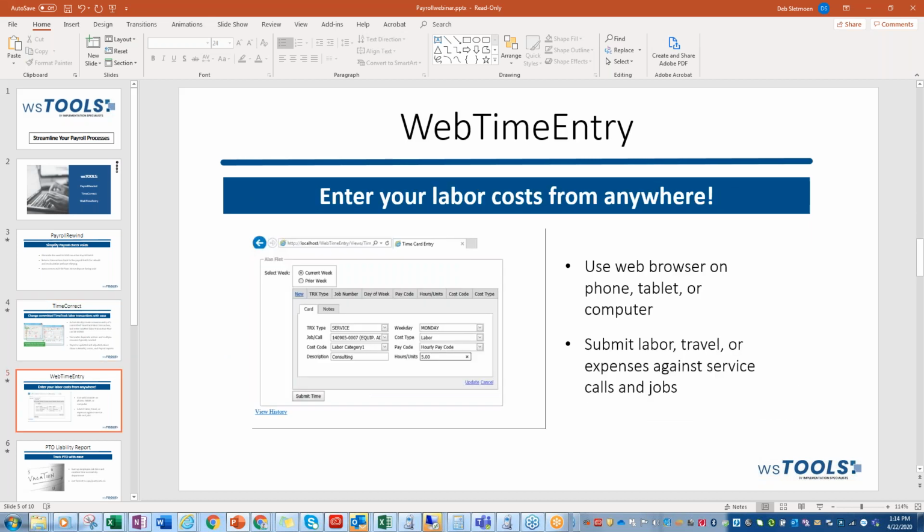We're right here at WebTimeEntry. But do you want to check and see if we have any questions in our question pane first? I have the question pane up and we do not have any questions at this time, but reminder for everyone that if you do have a question, go ahead, just type it in there and we'll answer it when we can, right after the next demo.